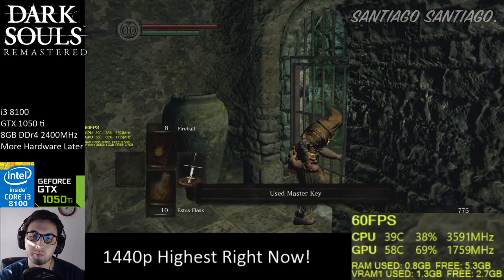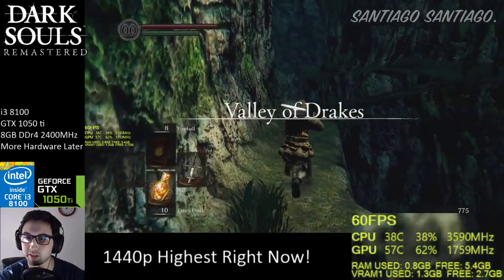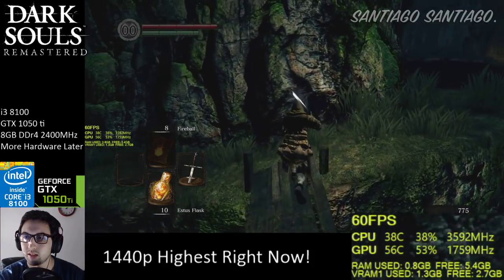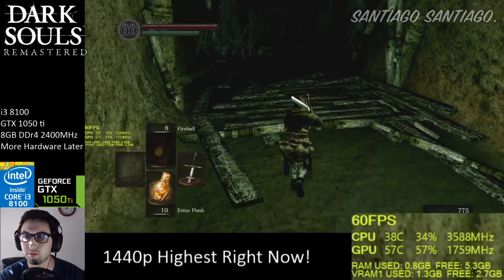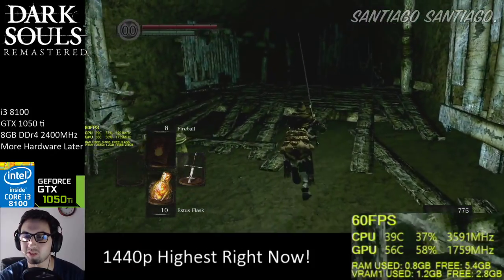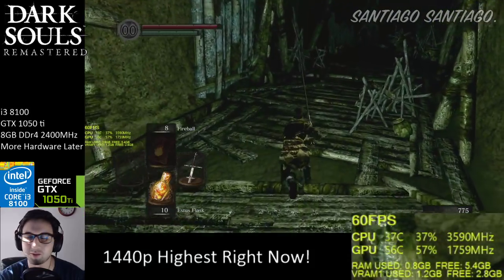But as you can see here, I opened this door with the master key, and just by going through the Valley of Drakes, crossing this small bridge, I can go into Blighttown directly without going through the depths, without fighting the Carpet Demon, all that kind of stuff. But I have to deal with these monsters down here and all the poisoning and all that stuff. So they can kill me very quickly, so I have to dodge.